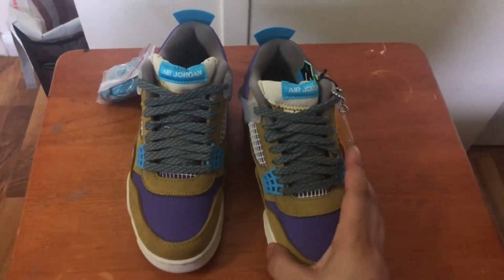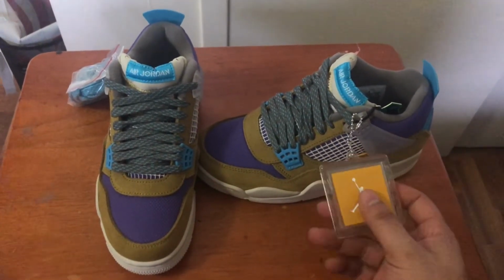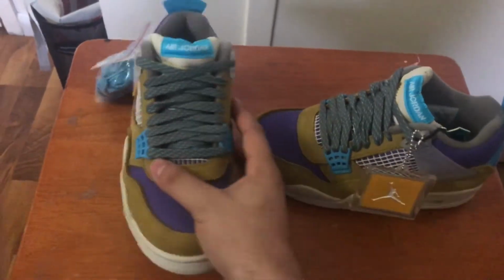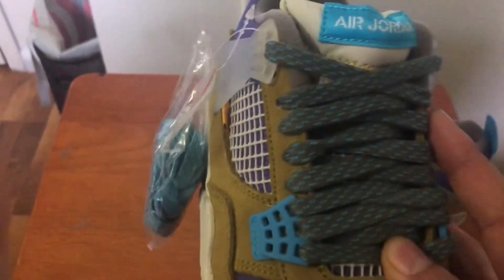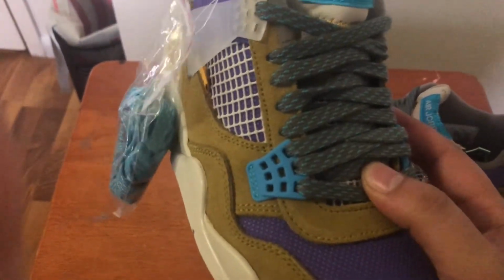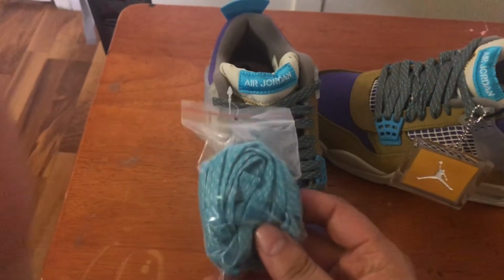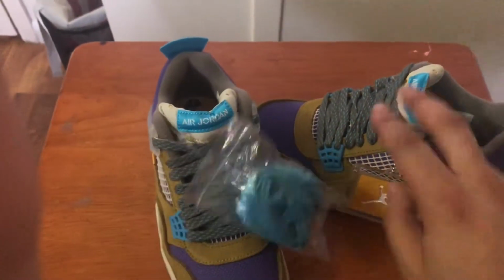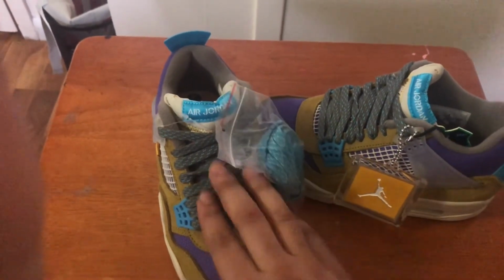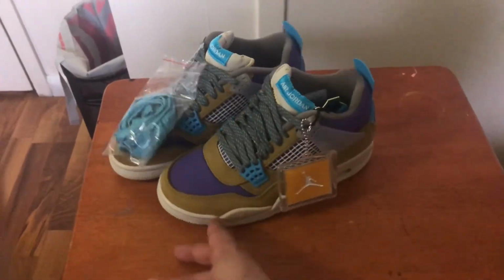So YouTube, one of the things that I like about this sneaker is always the keychain. If you don't just use this as a keychain, you can hang it around your room and it makes a nice souvenir. The shoelaces are way different from all the other Jordans, if y'all notice. Back in the day, they had a style like this when I was younger, but they brought this style back and it's cool. It's like boot-material shoelaces. And then they have a nice color, like the blue one on this side. Let's say you want to put it on one sneaker so the blue stands out, and then you leave this color on the other one. It can make your sneaker stand out more and keep a little more style on it, because these are some heat, guys.